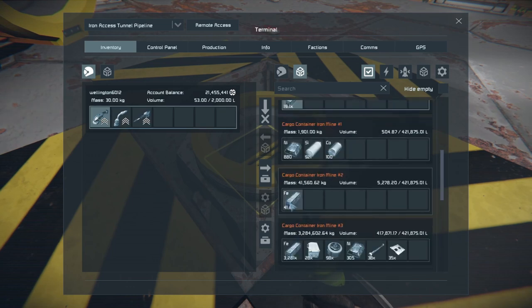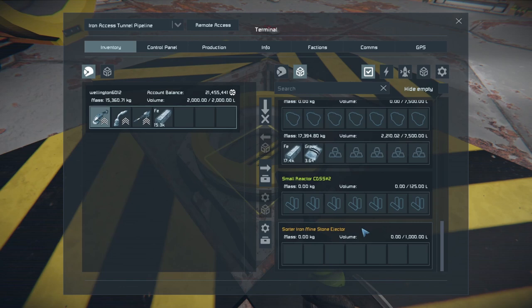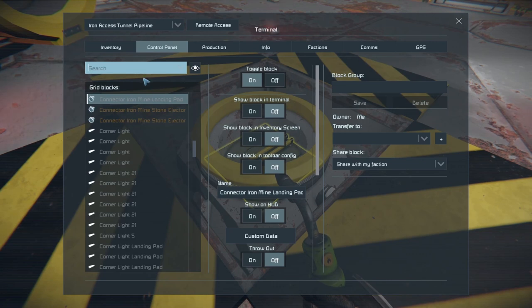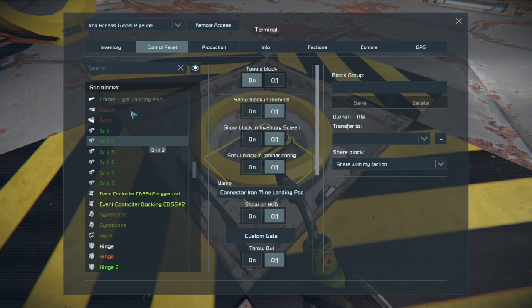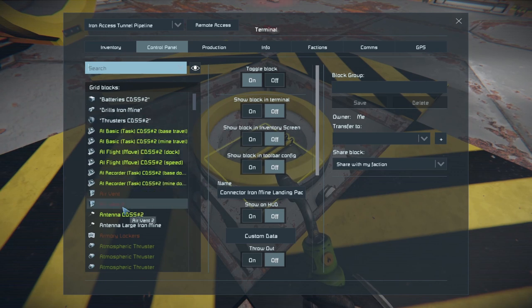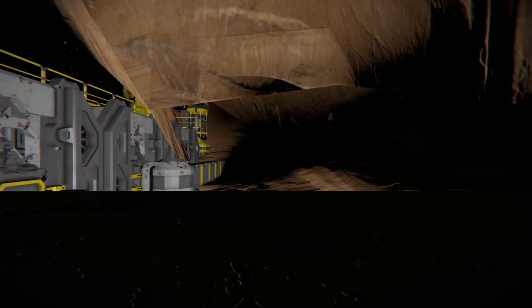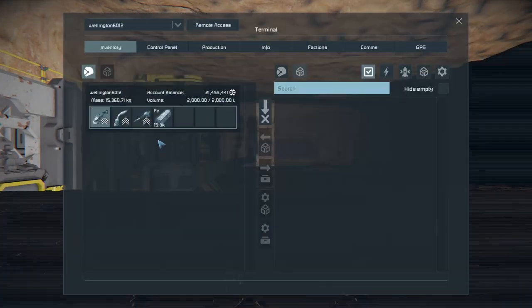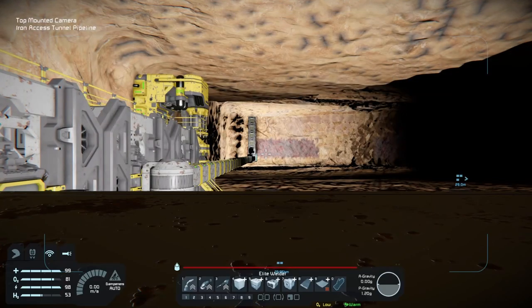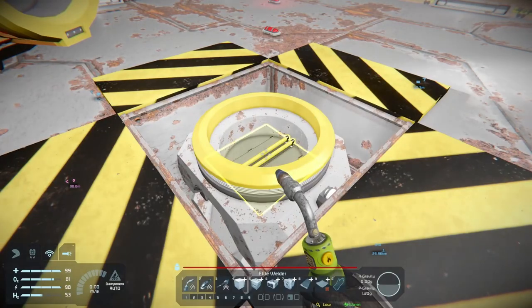Wrong one. And how are we off for ore? No ore. Okay. So we can do the piston thing. Okay, first of all, camera. Make sure it's actually turned on. Yes, it is. Piston. The right thing. Piston. Why am I not? What do you mean I'm not connected? Rubbish. I mean I'm actually looking in the thing. Okay, that's fine. Let's get out of that.